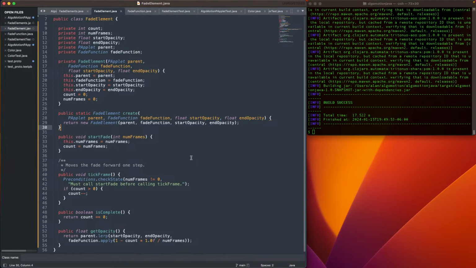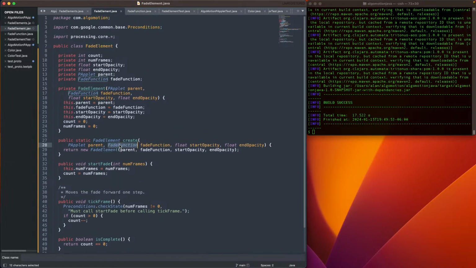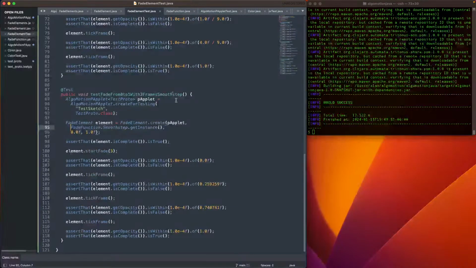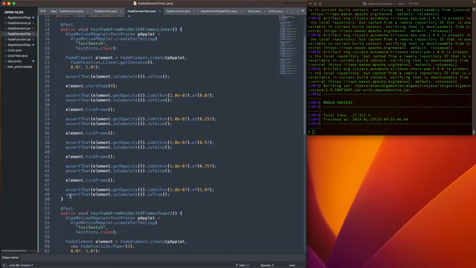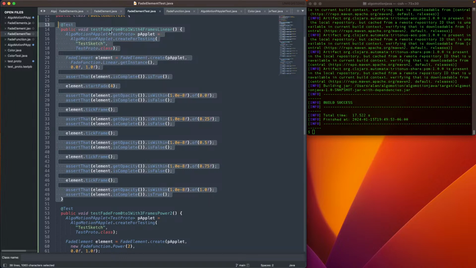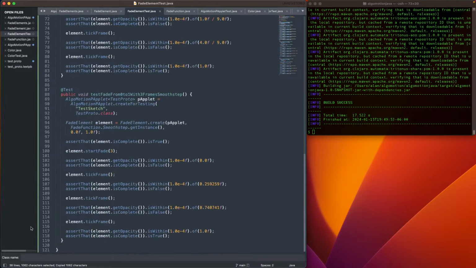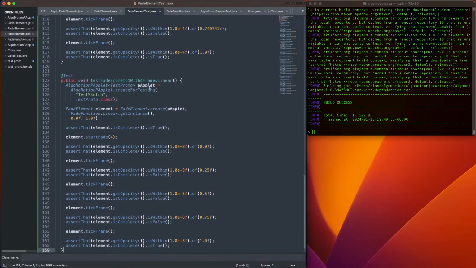Okay, awesome. So this fade element class now has the ability to do different kinds of fades between the start and end opacity. I do want to test opacity going the other way, 1 to 0. I'll just do that with linear, make sure it looks all good. From 1 to 0 rather than 0 to 1. So this should just be reversed, the opacity.